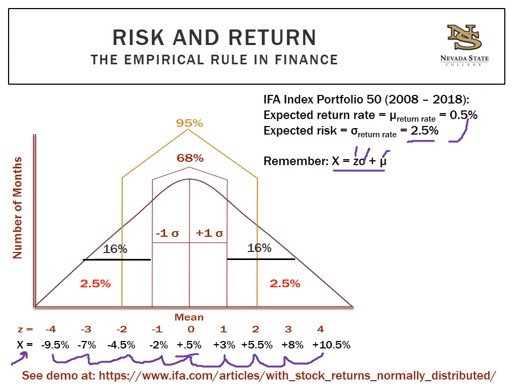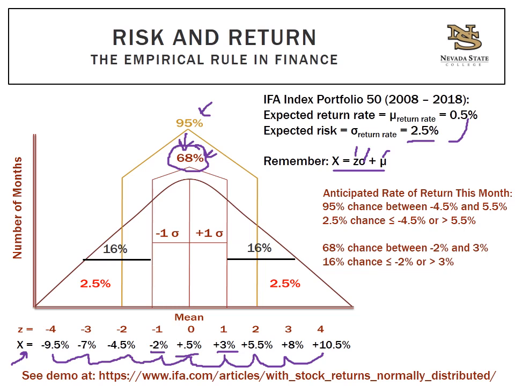So if we look at this, using the z-score formula, you can see that most months saw a return between -2 and 3%. Specifically, 68% of months saw a return between -2 and 3% within one standard deviation of the mean. Granted, we could say, well, 95% of months saw a return between -4.5 and 5.5. That's even more of a majority, but this is more of kind of a narrowly focused what we expect to see most of the time. A lot of the reason this is so high is because it also includes these values.